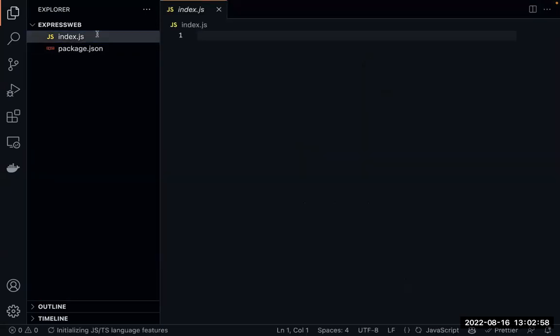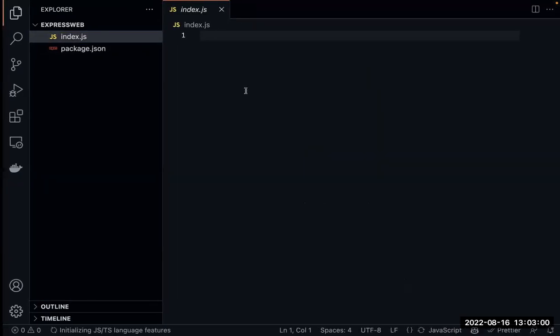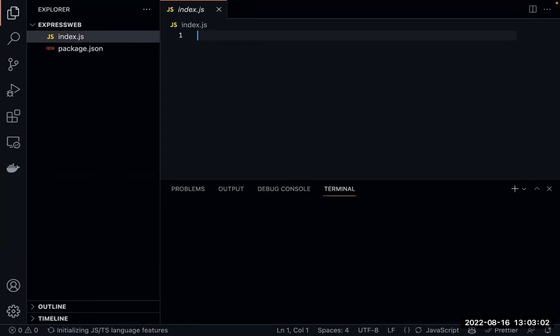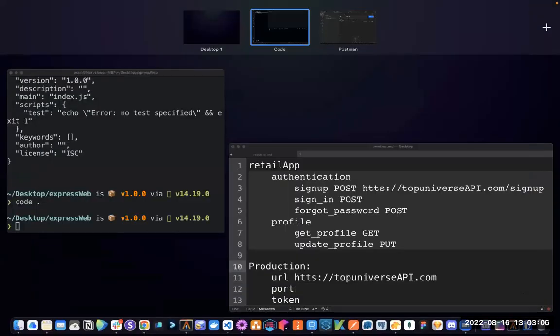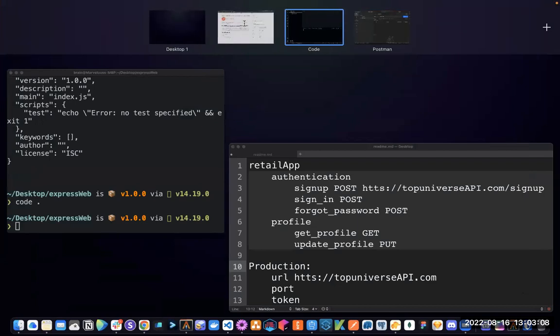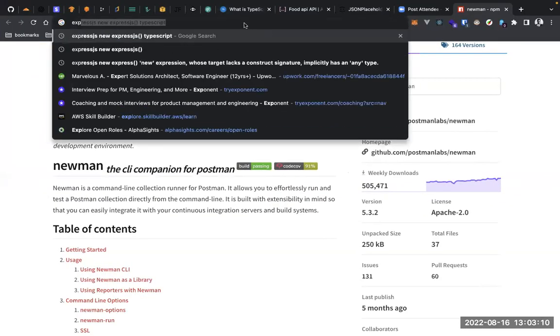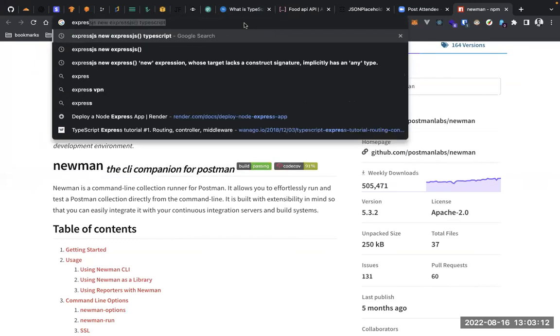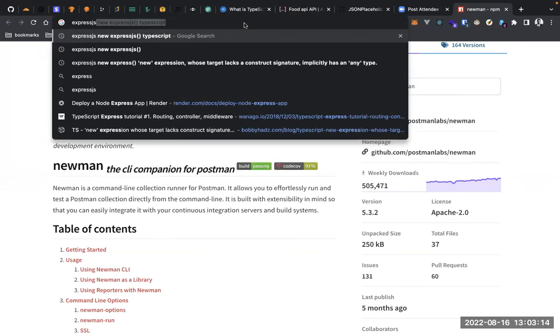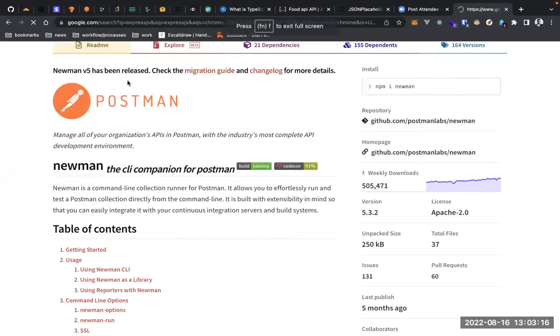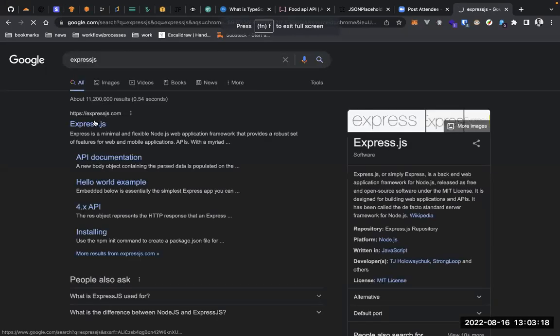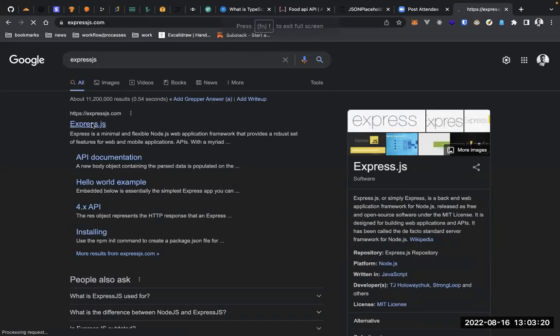So index, I'm going to quickly create a very simple Express application. I've shown you how to install packages. One of the packages we're going to be working with during the course of our training is called Express. So what we're going to do right now is go to ExpressJS. Okay, so let's quickly visit the ExpressJS website. We're going to follow the tutorial here.